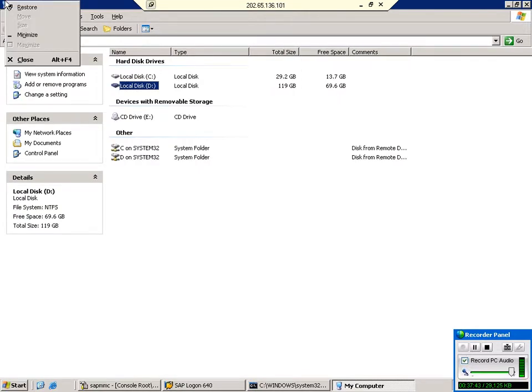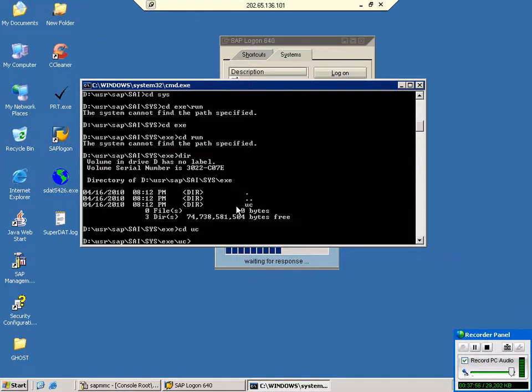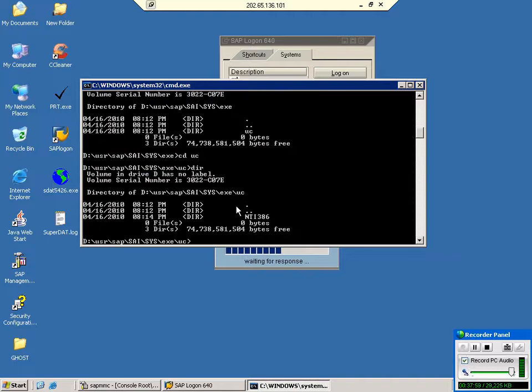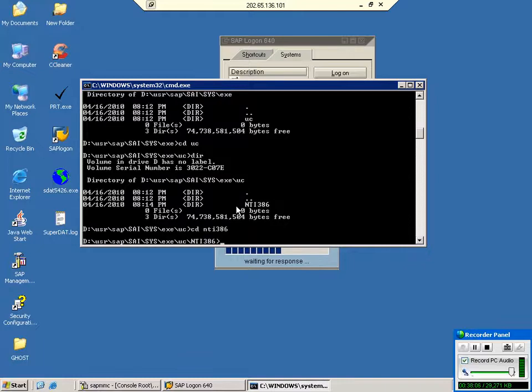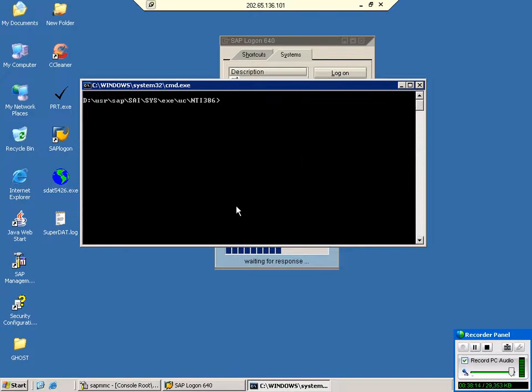We were discussing that character set when we started the installation, Unicode and non-Unicode. So this is non-Unicode. That's why you will get UC. NTI-386. But the exe contains all the executables. These are all the executables. So I'll show you here. We'll take the kernel description here and there.